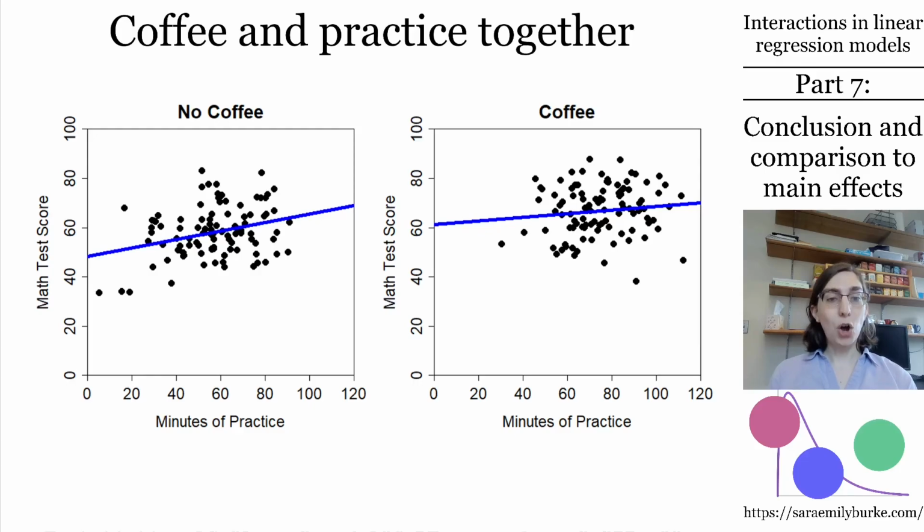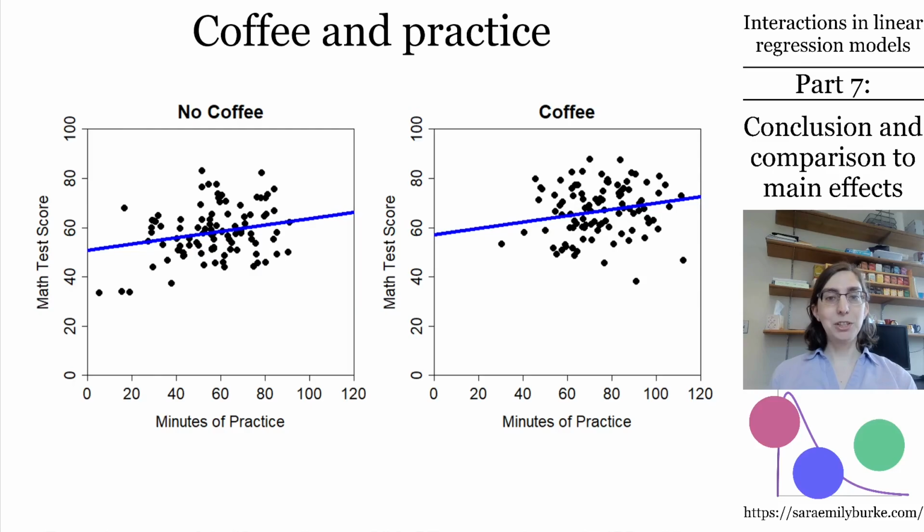These plots are equivalent to what you would get by fitting regression models separately in the no coffee and coffee groups. The hypothesis test is not necessarily equivalent, but the slopes are equivalent to that case, because the interaction term allows the model to fit separate slopes to each group. And then when it applies the ordinary least squares algorithm, of course those separate slopes fitted for each group will be the same as the best fit lines through those groups.